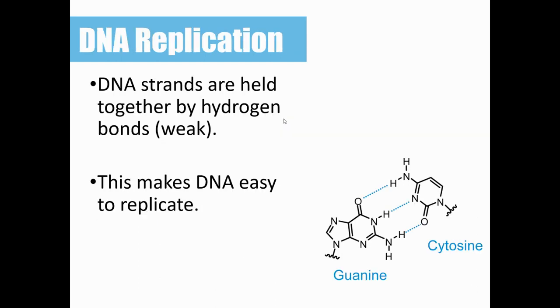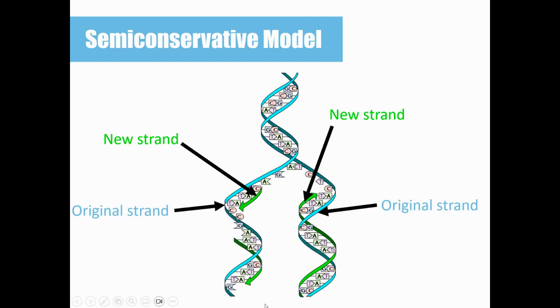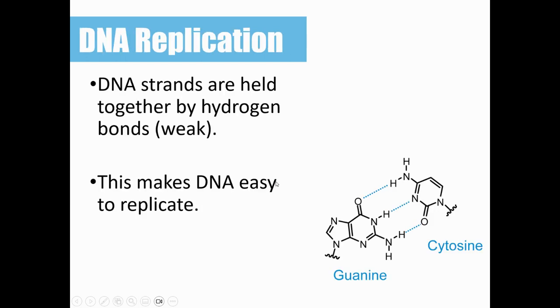It's important to note, so let me go back just a second. I mentioned earlier that an enzyme called helicase is going to come in and just zip right through these nucleotides. And it's going to separate these nucleotides. And the reason why it can do that so easily is because those nucleotides are held together by bonds, but these bonds are hydrogen bonds. And so we talked about this in unit one. Hydrogen bonds are very weak. So this is going to make this process of unzipping that DNA pretty easy.